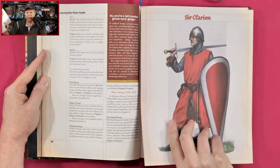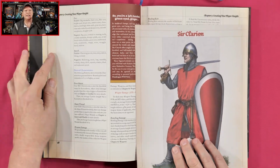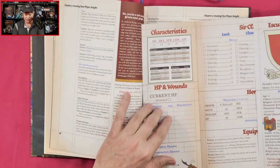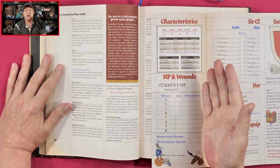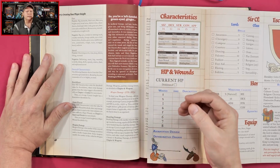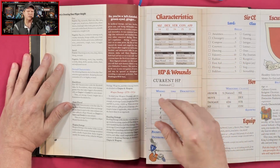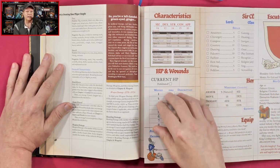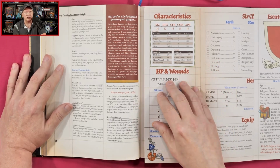Now, I'm going to use a pre-generated character from the starter set to give you an idea of some of the important aspects of the game. So we've got our characteristics, otherwise in most role-playing games known as your attributes. We do not have an intelligence attribute. That is just the intelligence of the player. And if there's something going on that the player character should know because they live within that society, the game master is going to just tell the player. It's not like you have to roll to see if you know that or understand that. How do I put spurs on? No. Don't have to worry about that at all.